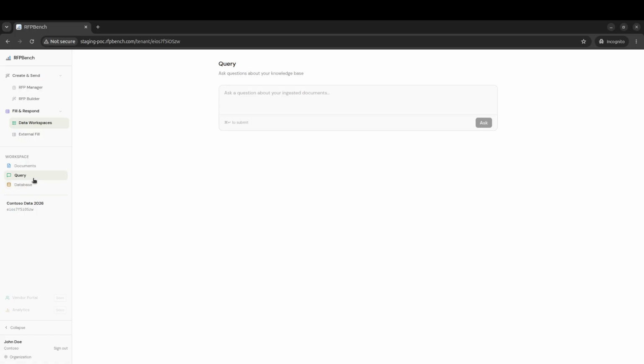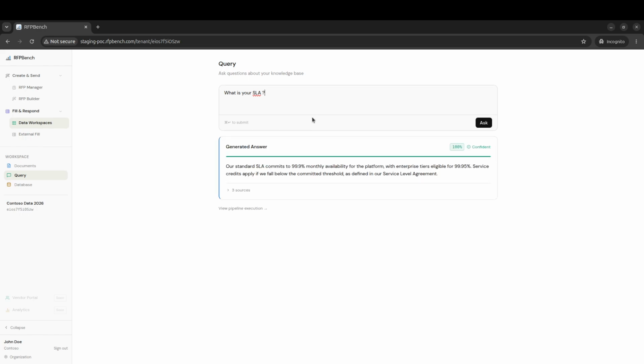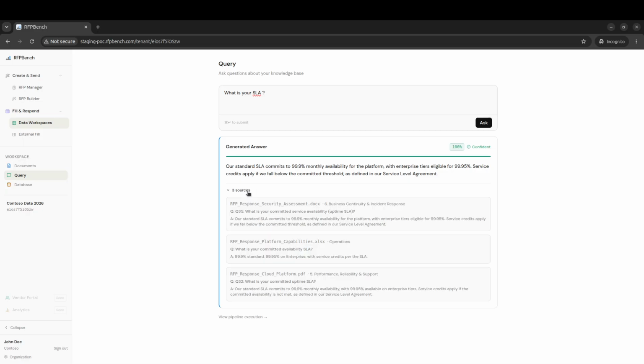The Query tool is a chatbot for your knowledge base, a way to ask questions directly against your company's data and get one consolidated answer. Use it whenever you need to find what your organization already knows on a topic. When you submit a question, the platform maps it, searches your vector database, and clusters the most relevant information into a single answer. And it shows its work.